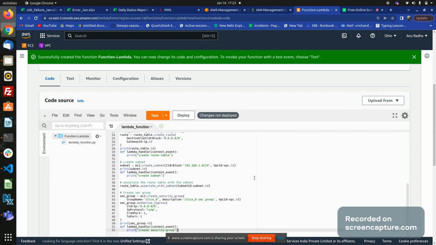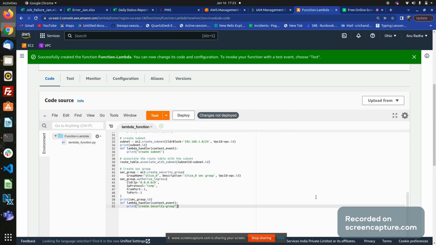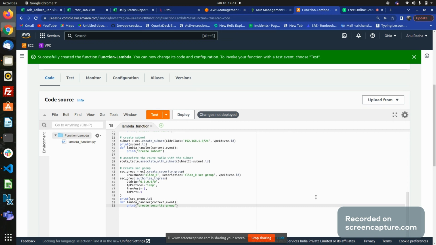After that it creates a subnet with a CIDR block and associates it with the VPC created in step 1, and then it associates the route table created in step 3 with the subnet created in step 4. Finally, it creates a security group and adds an inbound rule that allows incoming ICMP traffic from any IP address.